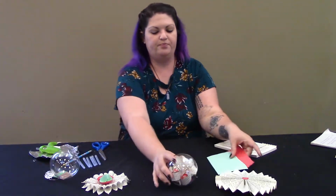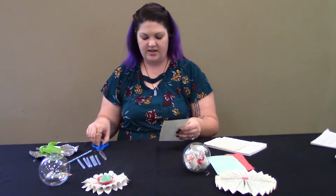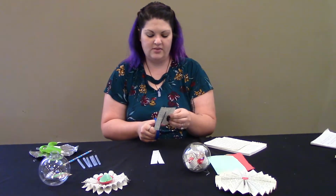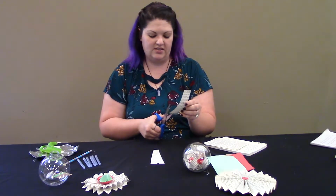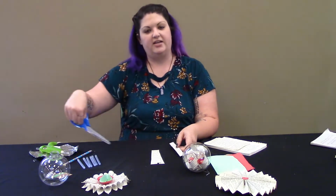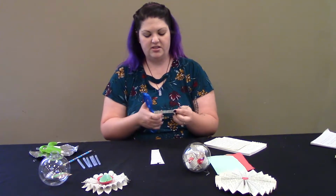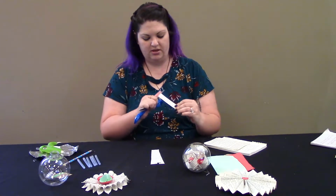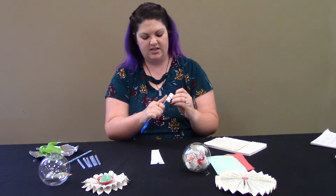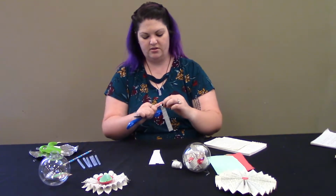So the first one here is done out of book pages, and what I did was I cut just one page up into little strips. You can go whatever way you like with this. If you want to have your book pages read in a line of strip of text, or if you just want the strip there. But you're going to curl them just like you would with curling ribbon. Very carefully take it on the edges of your scissors to make little book curls.